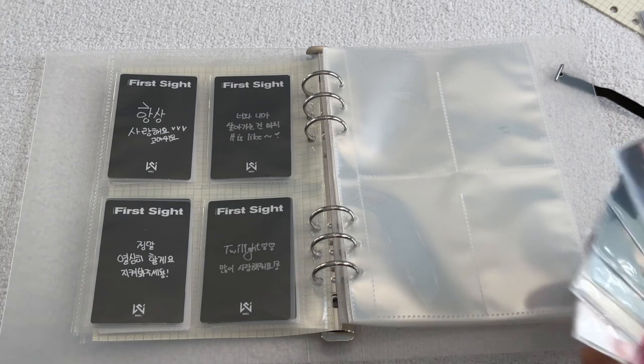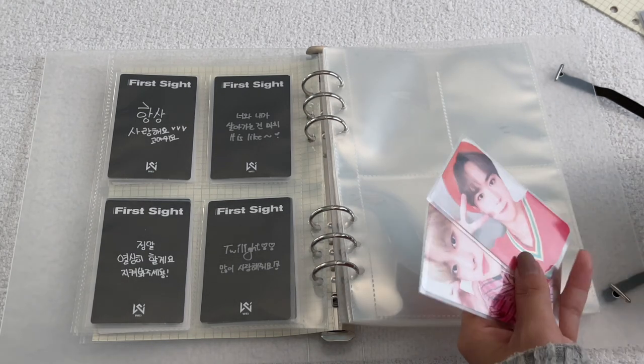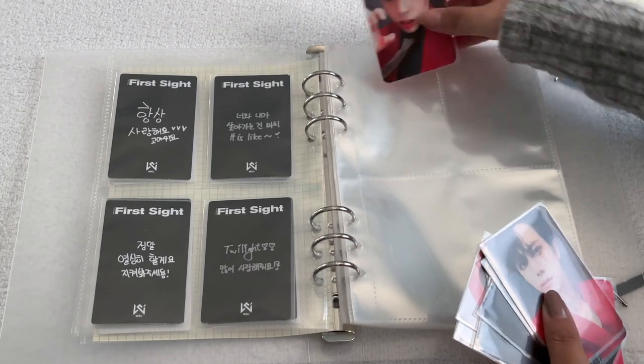Then next, I have the full set of Make Star A, and then I have two Make Star C's.